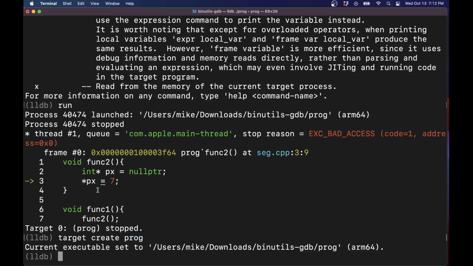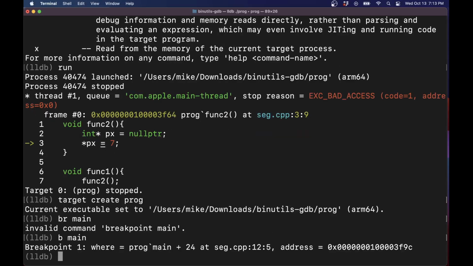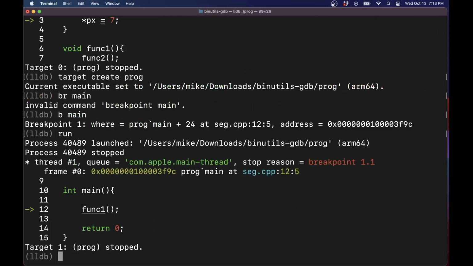But instead of just running the program, I'm going to insert a breakpoint, meaning that our program will stop at either a certain line, so say maybe line 2, or at a function. In this case, I'm going to put it at main here. Oops, so it's just B for the breakpoint. And now you'll see that we have a breakpoint, which means we're going to stop execution before we enter the main function. So let's try this again when we run this time.